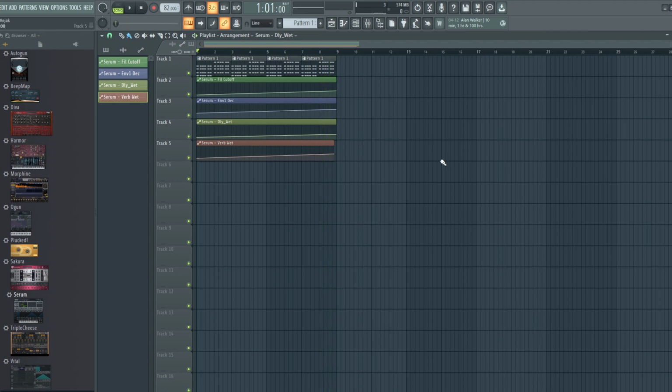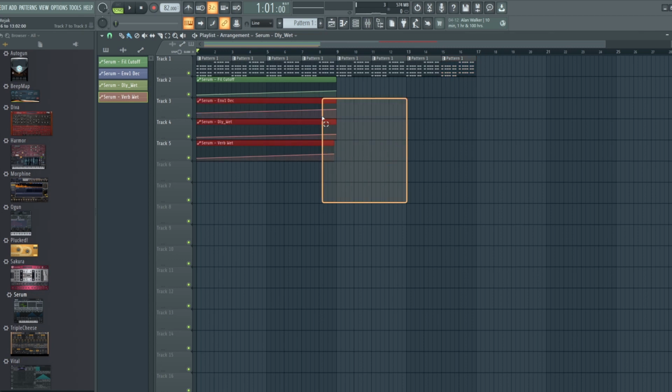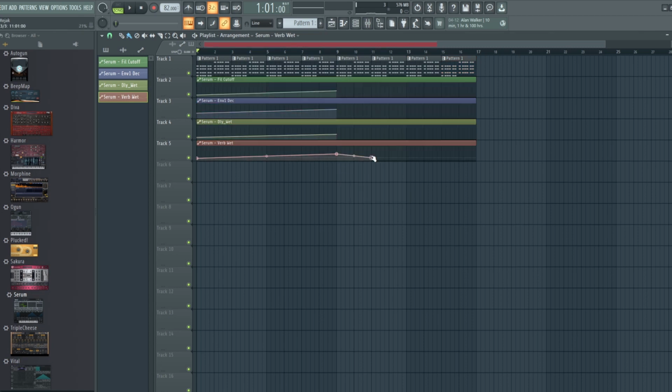So there you have it. You have 4 different ways of automating things. Now, as the song progresses, you can obviously add this in, extend all of these, and then mess around with them a bunch. So say you want to mess around with a reverb a little bit here and there, maybe set it to find a sweet spot. The decay especially too, you can really mess around with that a bunch. And the filter cutoff, of course, is the same. It's going to be about finding different spots within the song to accentuate certain aspects of it. Maybe have higher filters, have lower filters here and there. And then just play around and see what you like. So let's see how it kind of progresses.